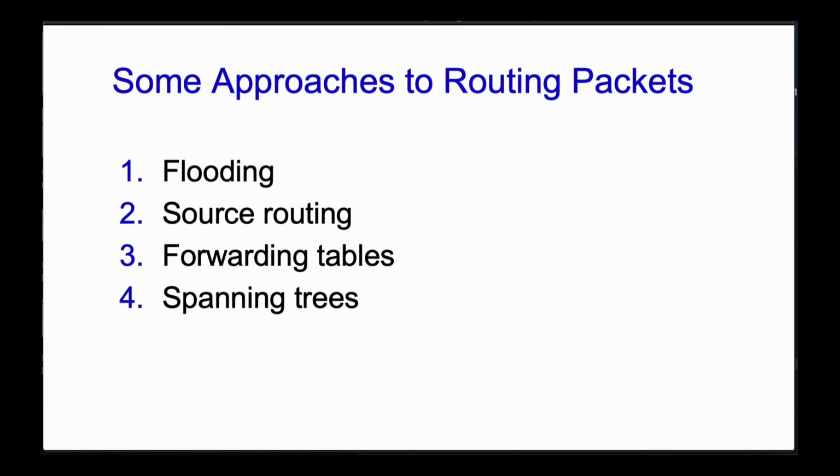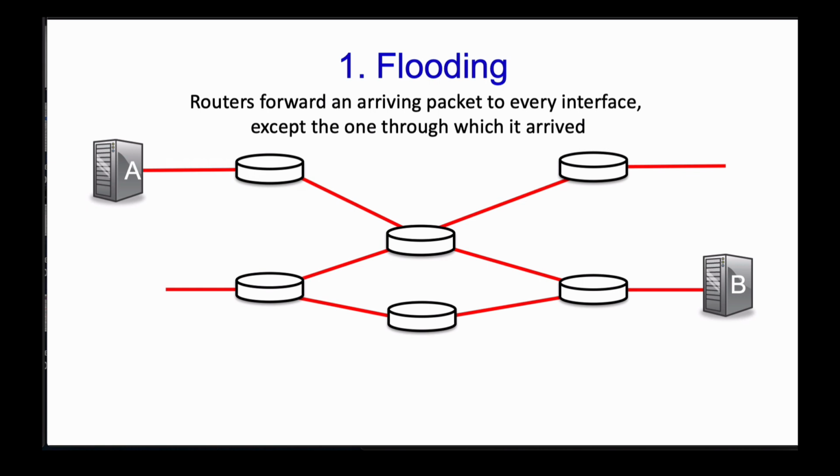So there are very many techniques that we could choose, but there are a few common approaches that are used very widely in networking and in the internet in particular. And these are used to route packets to their destinations. We're going to take a look at each of these in turn. The first is called flooding.